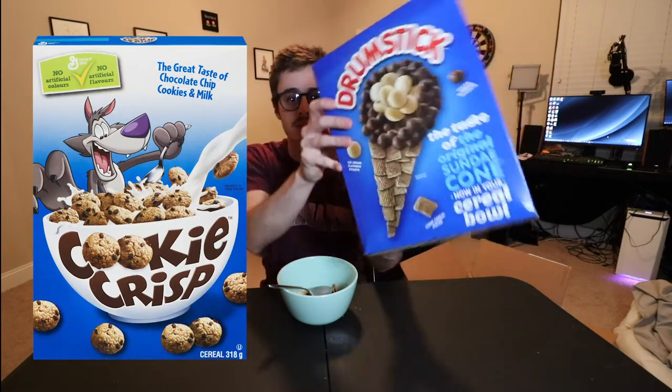Gotta get little pieces of everything right there. Now, these pieces are definitely just honey grahams, and these are just cocoa puffs. But these are the differentiator, and I'm actually pretty sure those are cocoa crisp without the chocolate chips. It tastes like it too. I wonder if that's really what they did — it's just like sweetened corn and wheat cereal. It's good though. This is one of those where the cereal itself is not super sweet, but in a good way, so it's not overwhelming.